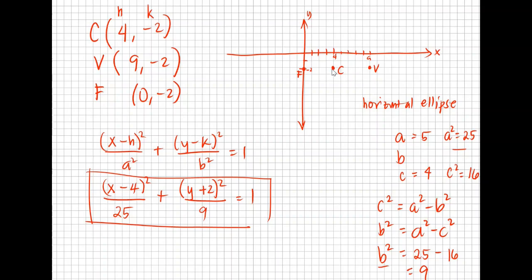So to complete the graph of the ellipse, we have 4 units here to one focus. So to the other side, 1, 2, 3, and 4, we have another focus. And since we have 5 units from the center to the vertex, we have another vertex here, that is 5 units to the other side of the center. And since we have the distance b equal to 3, since the square root of 9 is equal to 3, the co-vertices have the coordinates 1, 2, 3, and 1, 2, 3 from the center. So to connect the vertices, we have the ellipse.